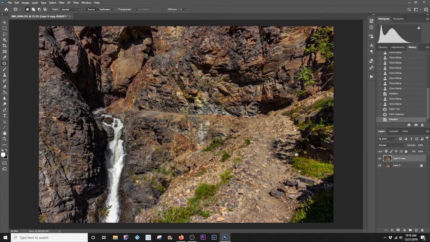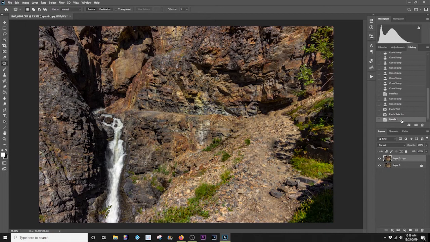Okay, so that looks pretty good. I can't say that anybody would look at this picture and automatically go to the waterfall when you look at it on your Facebook or Instagram or wherever you're sharing this to. I don't know that I would have known there's a person here. So this looks pretty good.